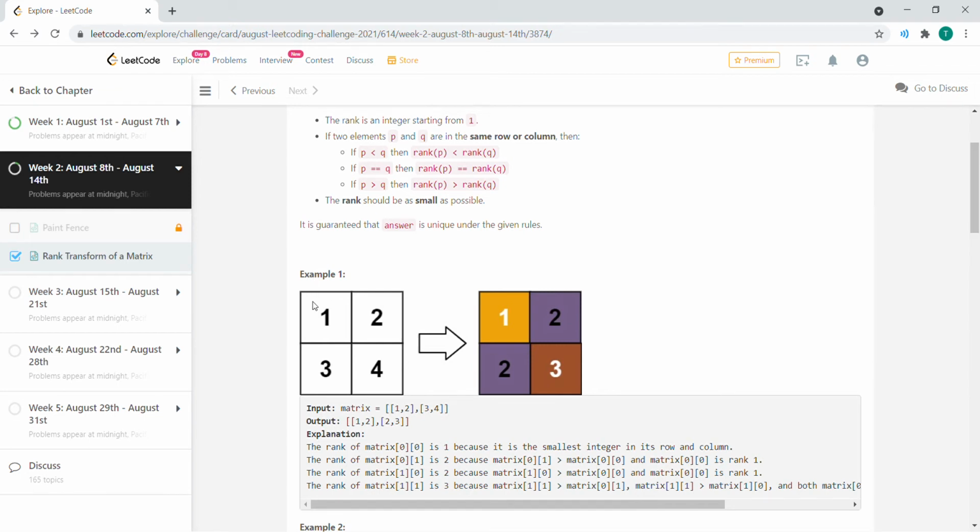The rank of the matrix at position 0, 1, which is 2 here, is 2, because it is greater than 0, 0, and 0, 0 is at rank 1. So therefore, the rank is 1 higher.